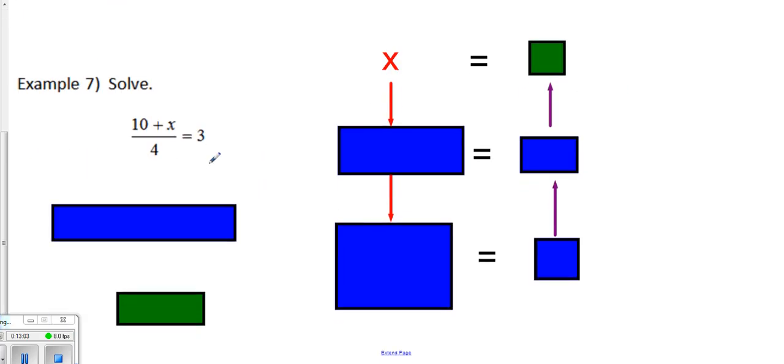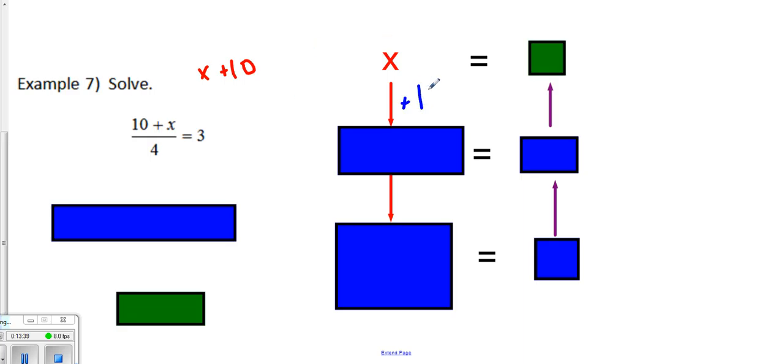And last example, example 7. We need to solve this equation. Now this one is not set up as a proportion. We have a fraction, yes, but it's not set equal to a fraction, so we can't cross-multiply. Now, I'm going to show you again on this side what's happening to x to figure out how it would look on the equation. First thing over here, on top of the equation, it's 10 plus x. Remember, our associative property means that's the same as x plus 10. 10 plus x and x plus 10 mean the same exact thing.